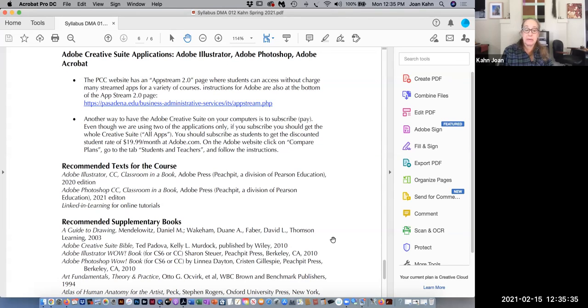Adobe Photoshop, the same thing, Classroom in a Book, Adobe Peachpit Press, which is, I think, the publisher, Peachpit, which is a division of Pearson Education. And you can get the 2021 edition, but it's quite expensive compared to other editions. And if you got one of the recent ones, it'll have practically the same descriptions of the application as the most recent.